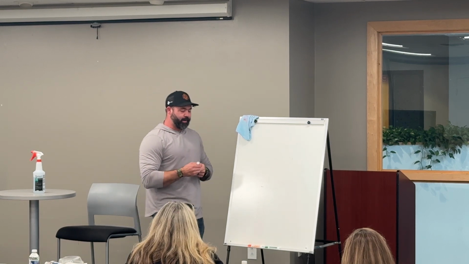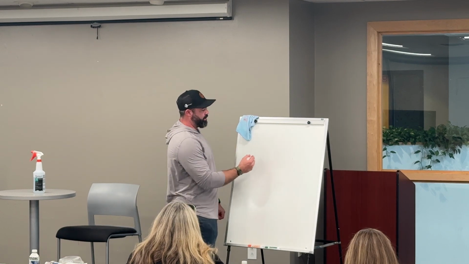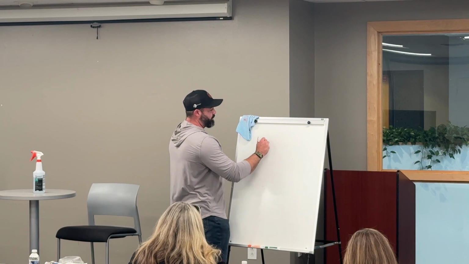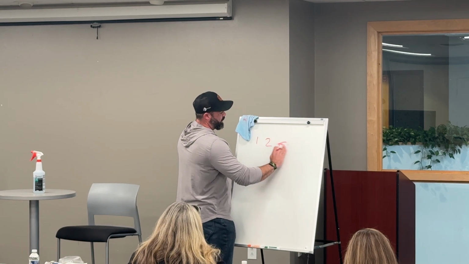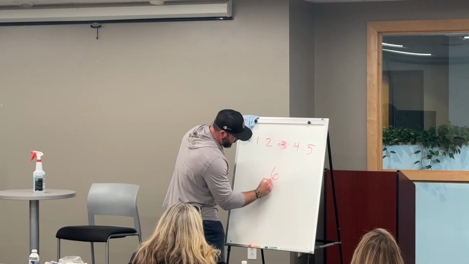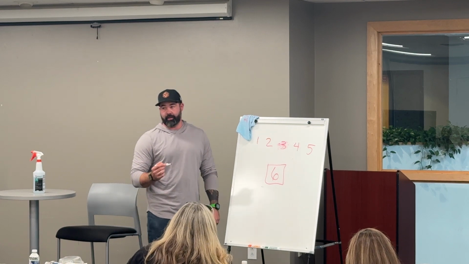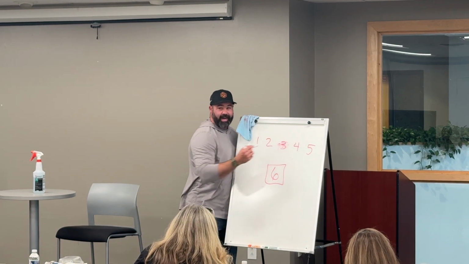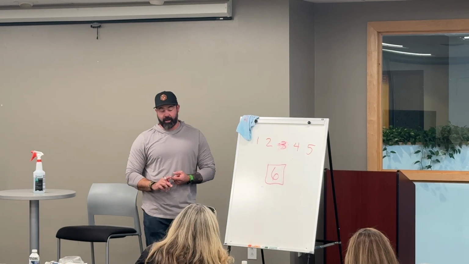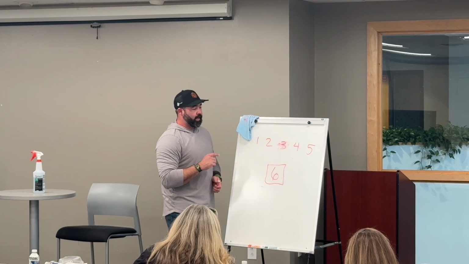This is what you need to understand about pain. You pick your 1 to 100, 1 to 10, 1 to 6, whatever. Let's say I'm gonna use 6 because I don't wanna ride all the way to 10. 3, 4, 5, and 6, okay? 6 is pain. 1 through 5 are the things that created it. This is how it works. It's called a lagging indicator. This is the last person to the party, fashionably late every single time.